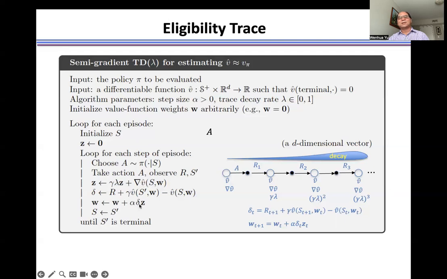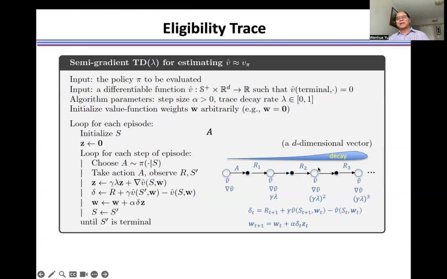Then we should calculate this contribution to the local return. The first part comes from the last semi-gradient, but right now it is reduced. That means we use this reduced decay factor times this delta. That means the contribution of the return at this state to the current state is controlled by this factor.